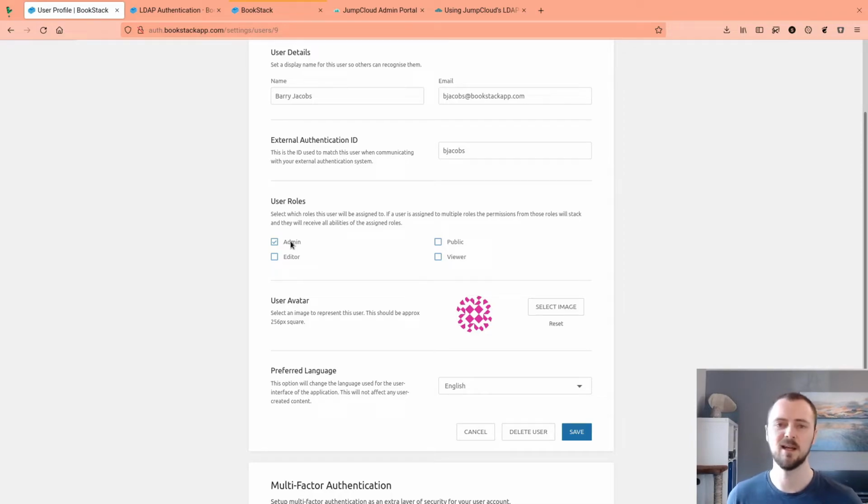They'll stay in BookStack for the life cycle of their session. What it will mean is that if they are logged out and they try and log in again, that should then fail because they won't be found in the LDAP system. And that applies for groups as well. So if we delete a group, then it's not going to sync up with the BookStack role. But that aside, let's get into setting up a more complex group syncing system.